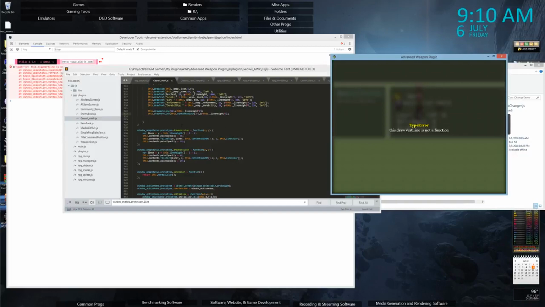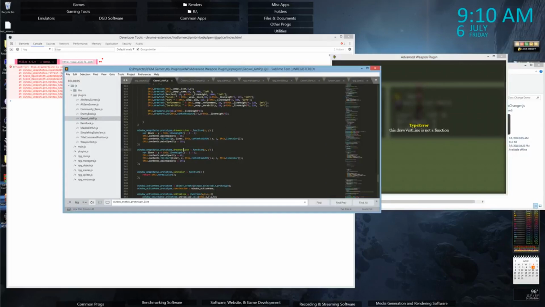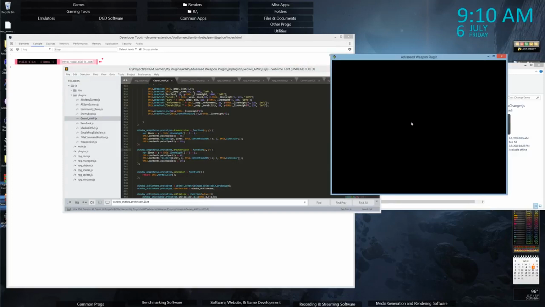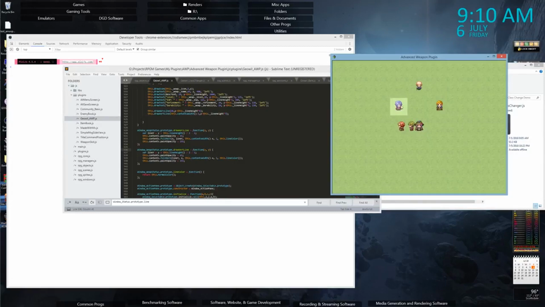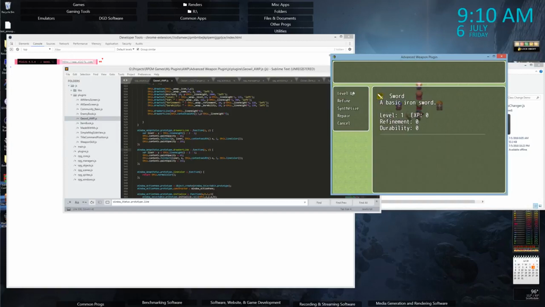Draw this dot draw what for, oh, I didn't rename the function. Okay, that works too. One of these days I will be fine, but not this day. Okay, we have absolutely nothing, which is what I thought it would be.